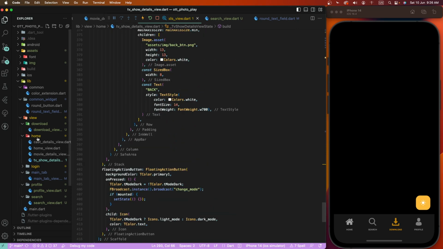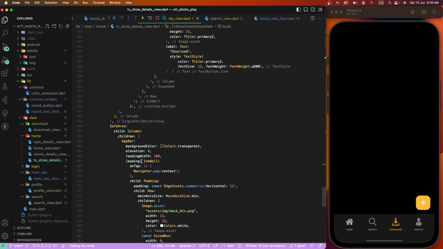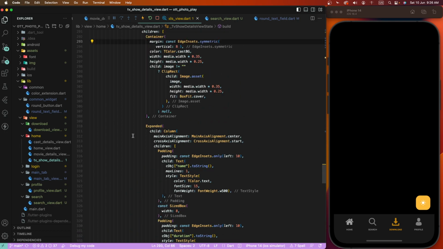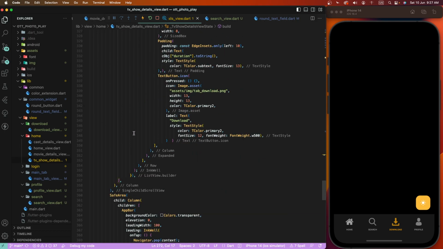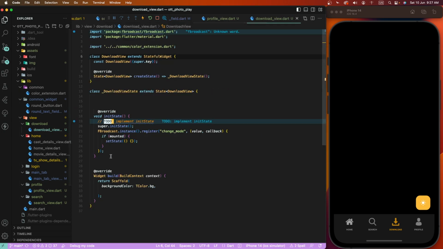We need to go inside the TV show. Need to copy this list view binder we need to copy here, and to paste inside the download.